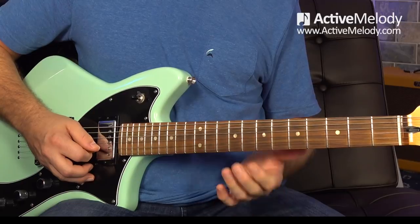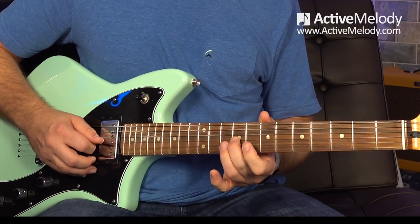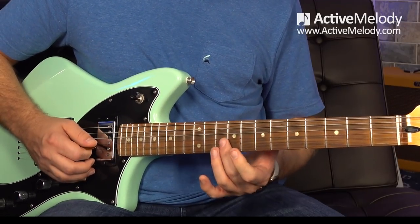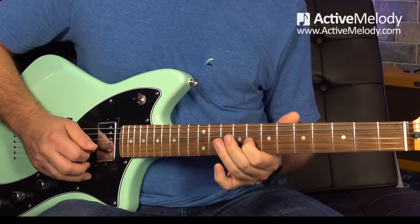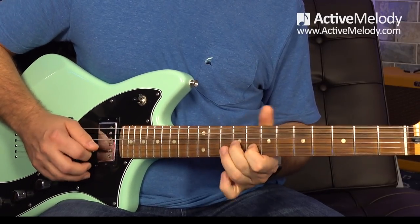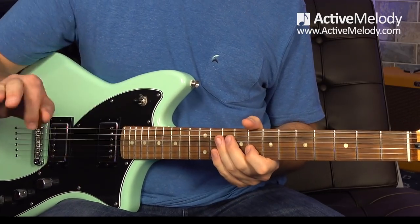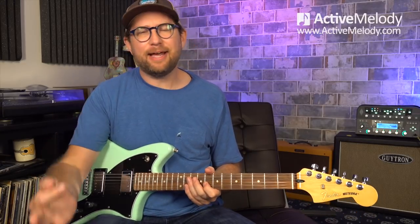And then I played the 8th fret 2nd string, back to the 10th fret, back to the 9th fret, back to the 8th fret 2nd string. So you can see I'm just tracing those same notes. Just practice that, stopping that note from being able to hear the release.